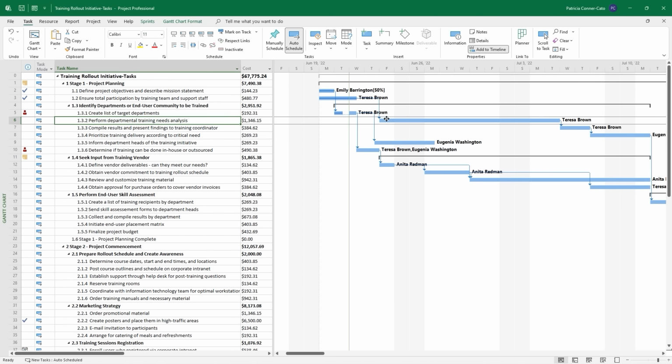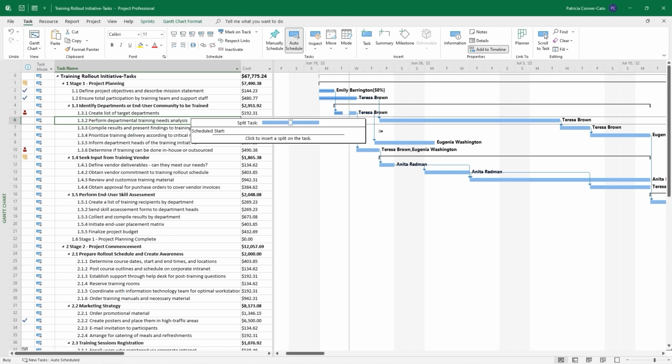So what we want to do is make sure we're on the right task bar on the Gantt chart, perform departmental training needs analysis. And on the task tab, and you may want to watch me do this first and then do it, on the task tab of the ribbon in the schedule group, you will see the split task button. So I'm going to click on it, and you'll notice a couple of things as I move my mouse around. There's a white pop-up box that seems to be attached to my weird looking mouse pointer. It looks like 2 vertical lines and a right pointing arrow.